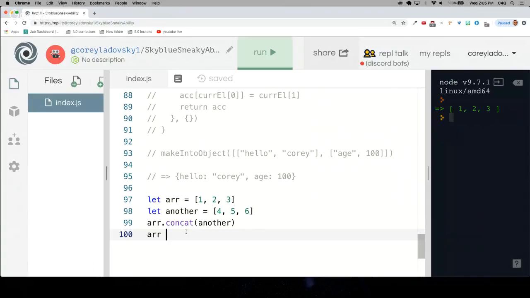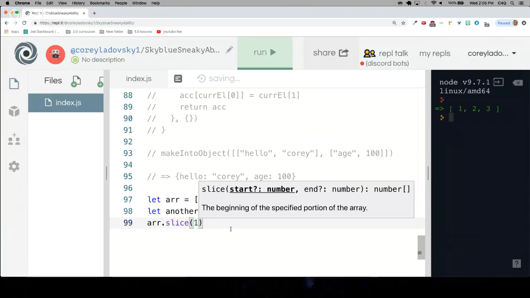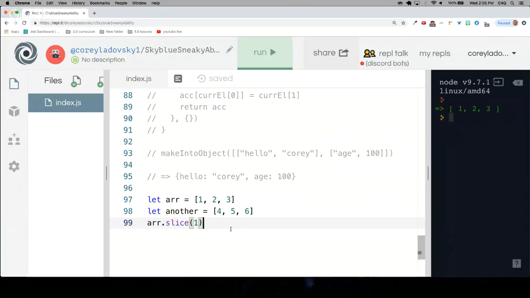Okay, let's go again. Array dot slice 1. What does this give me?